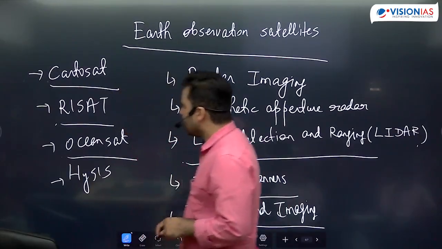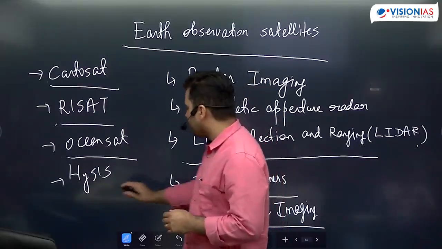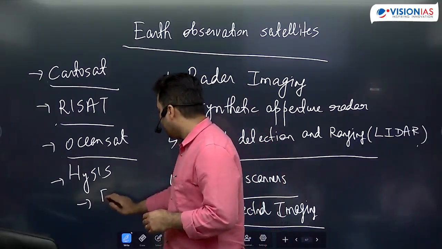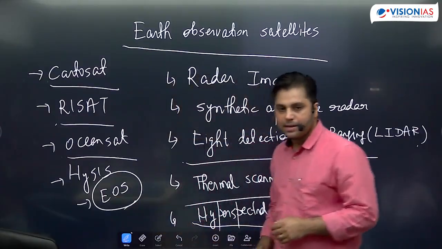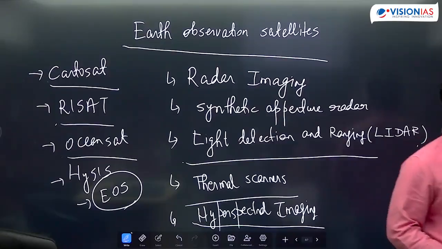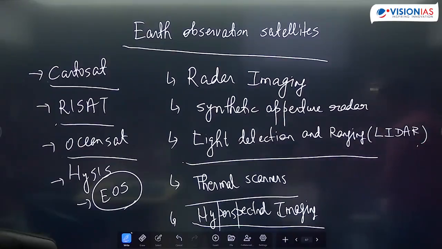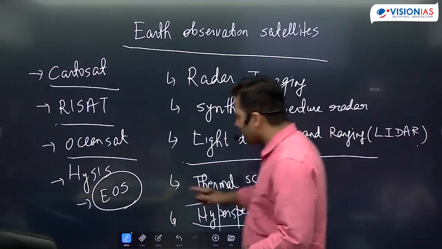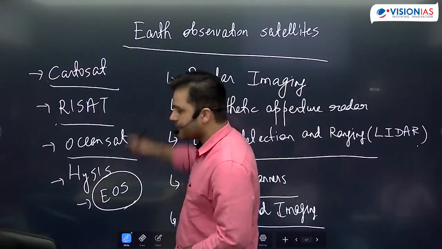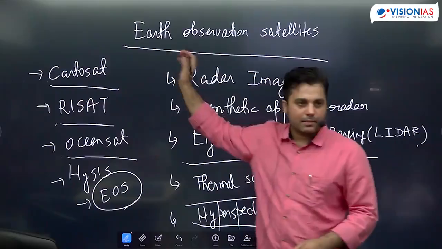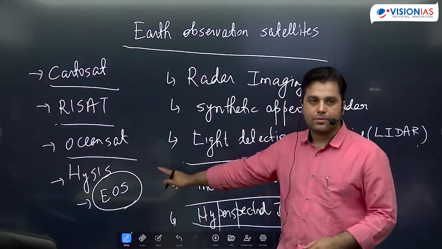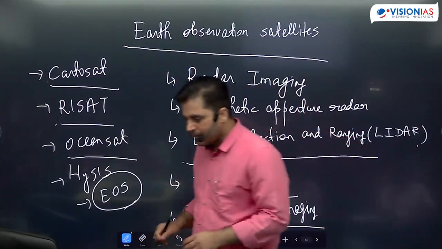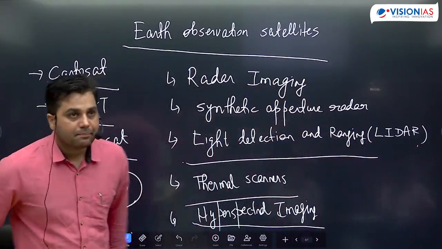hyperspectral imaging. But now all of that has been renamed, and we simply call all of our recent remote sensing satellites as EOS group of satellites. EOS का मतलब यहाँ पे अर्थ ऑब्जर्वेशन है, आप कहीं पे साइड में एक लिख सकते हो आप, that जो रिसेंट ये सारे रिमोट सेंसिंग सैटेलाइट्स के एग्जांपल हैं इन पास्ट जो 15-20 सालों में हमने लॉन्च करा है। बट अब जो भी रिमोट सेंसिंग सैटेलाइट्स हैं, they are known as this EOS group of satellites.